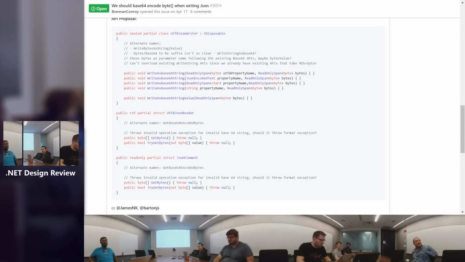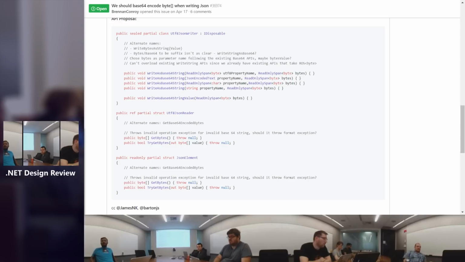Yeah. Isn't there still a string, because the JSON spec defines a string, and so you're reading a token which is a string? Fair enough. I mean, I guess that's true. The token type has to be string for this to work. Yes. So there is a string. It's just the other kind of string. Do we care at that point, though, because we don't have it anywhere else? But I think for FromBase64, I don't know that adding the word string on the end helps. Yeah, I prefer not adding the string, because for the GetString APIs, we add string to mean .NET string, not JSON string.